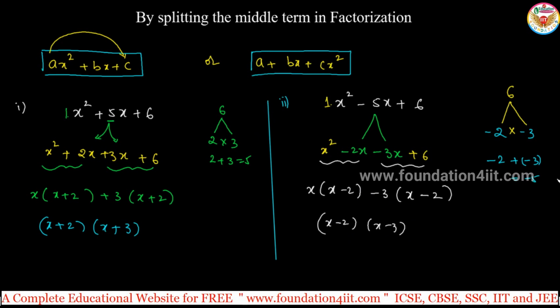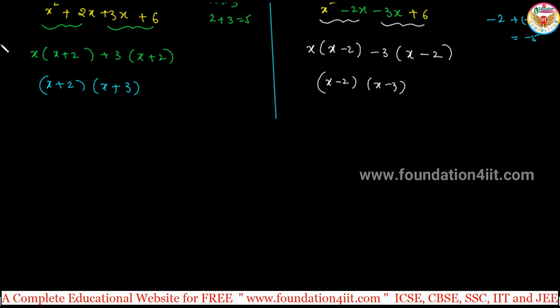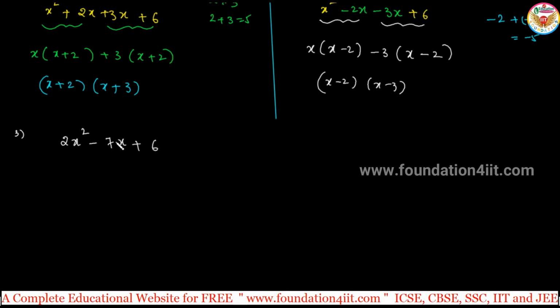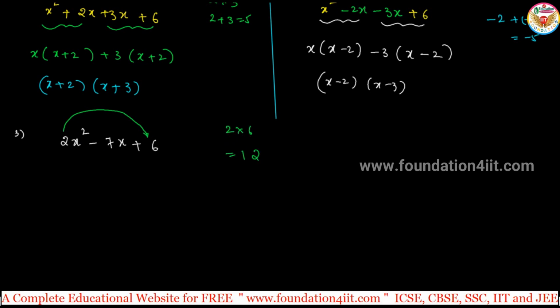Let us take other coefficient numbers apart from this. Let's have the question like this: let me take 2x square minus 7x plus 6. According to the method, x square coefficient and constant, 2 into 6, that is equal to 12. Now 12 we should make into a product of two numbers. Those two, if you add, minus 7 should come. That means minus 7 only has to be split into two parts that should be exactly a product of this 12.